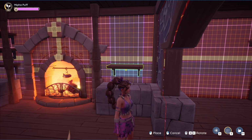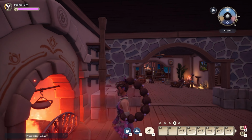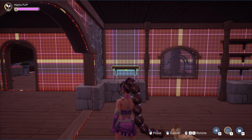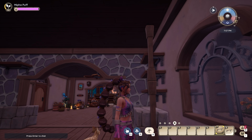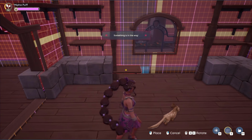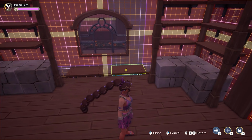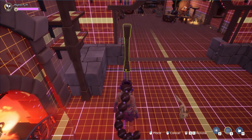For the front, we're going to do 3 rows of 1 bookshelf. But to switch it up a little bit, we're going to add a second shelf on the front wall up at the top. And now repeat that on the other side. Now we're going to make a cute little bench below the window by placing 2 industrial shelves centered with the window, and make sure you have enough space beneath because we're going to be placing some books there later.